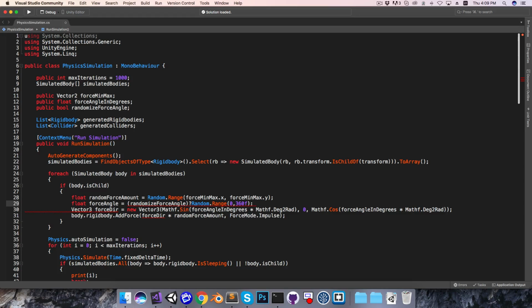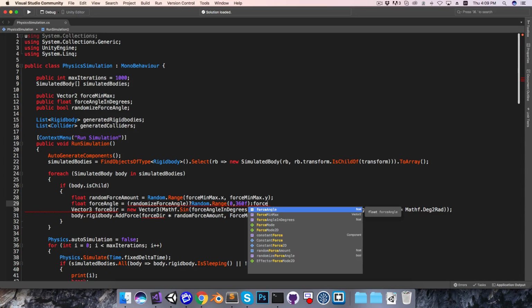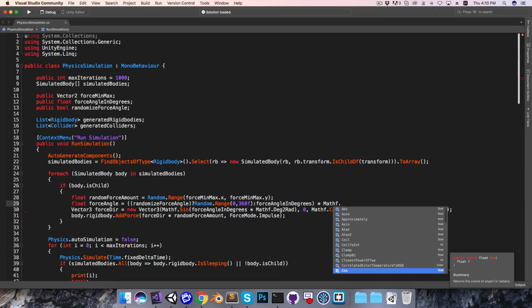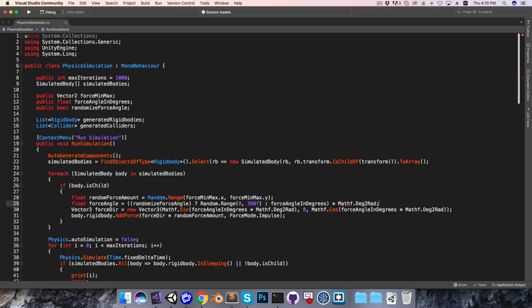Otherwise, we will use the supplied force angle in degrees. And let's actually just go and multiply this all here by Mathf.Deg2Rad. And then we can replace all of this in here with force angle.